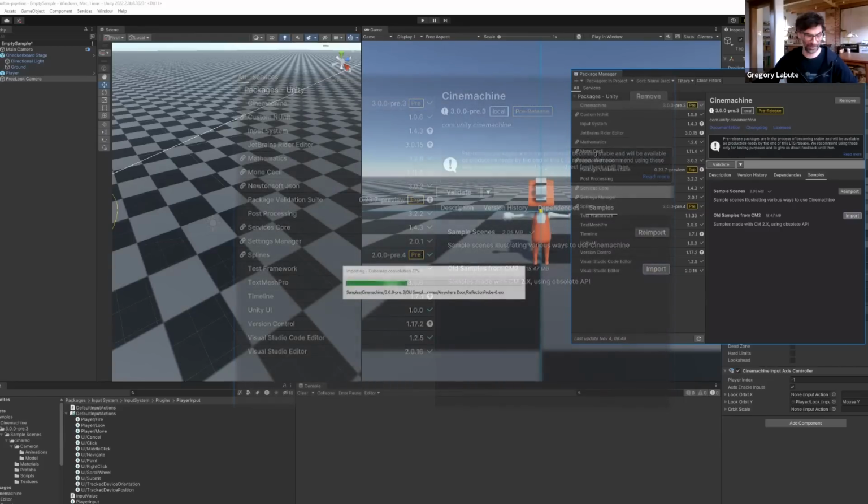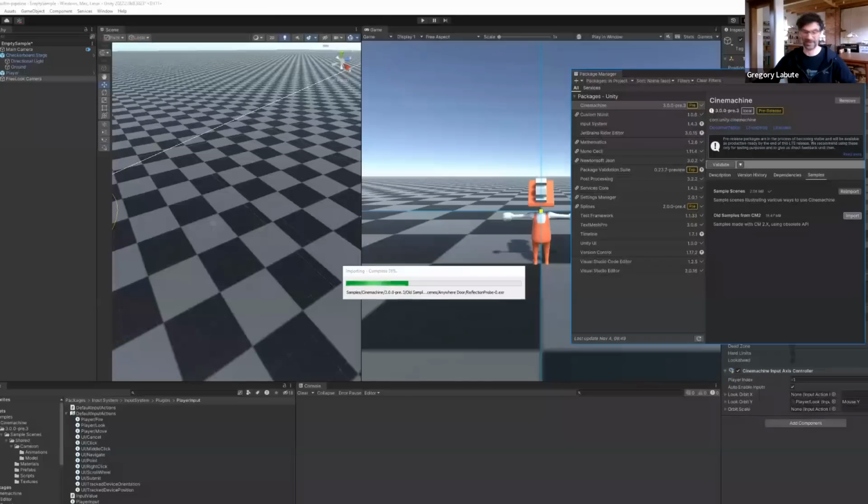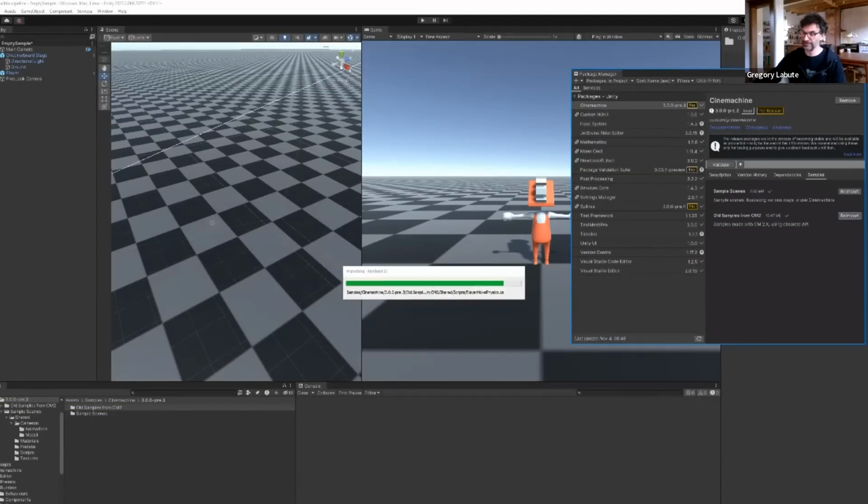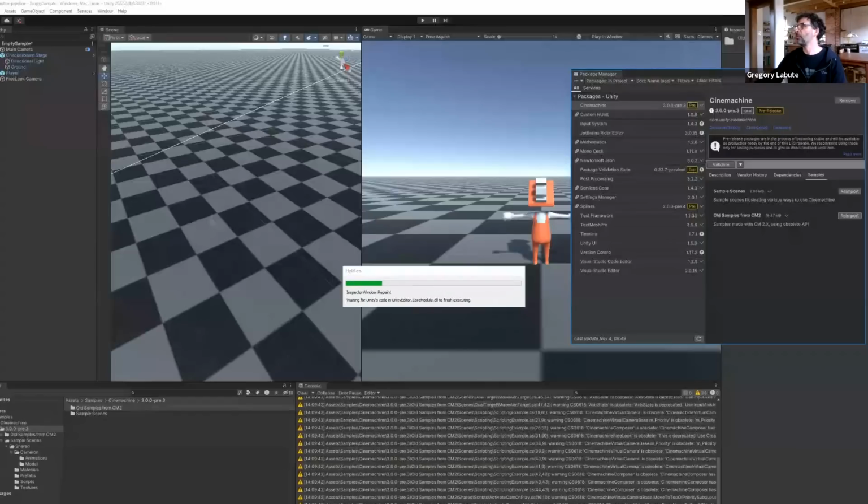This isn't a perfect example because the scripts have already been changed to work. So the big gotchas that you have, if you just have a project that was written with old Cinemachine and you install new Cinemachine, if you have custom scripts that are using the API, they will very likely no longer compile. Why?